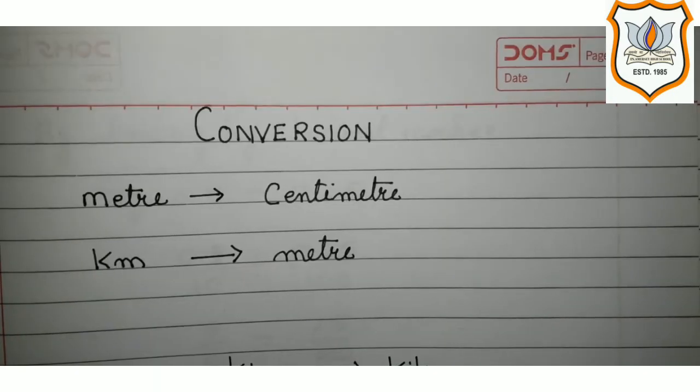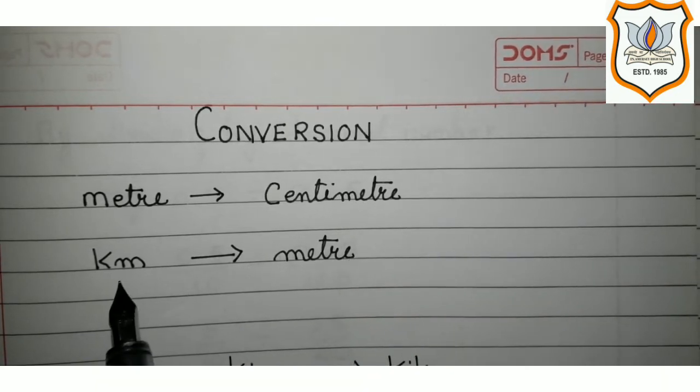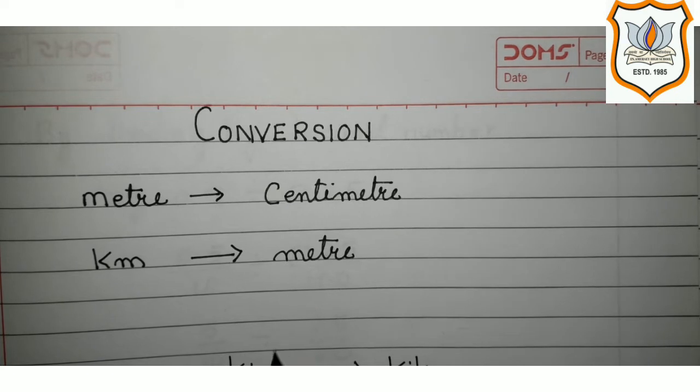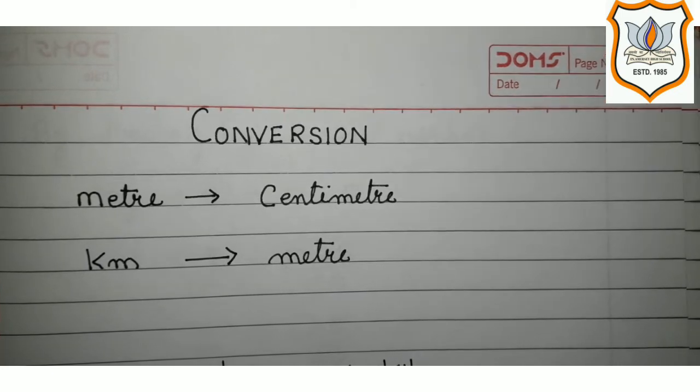Now let us begin with the last topic of today's session, which is conversion. Now you might have come across a question asking how many meters are equal to 1 centimeter, or how many kilometers are equal to 1 meter. For all these types of conversion, you would have to remember such things, which is pretty hard, right? So to simplify this work of conversion, we have a trick.